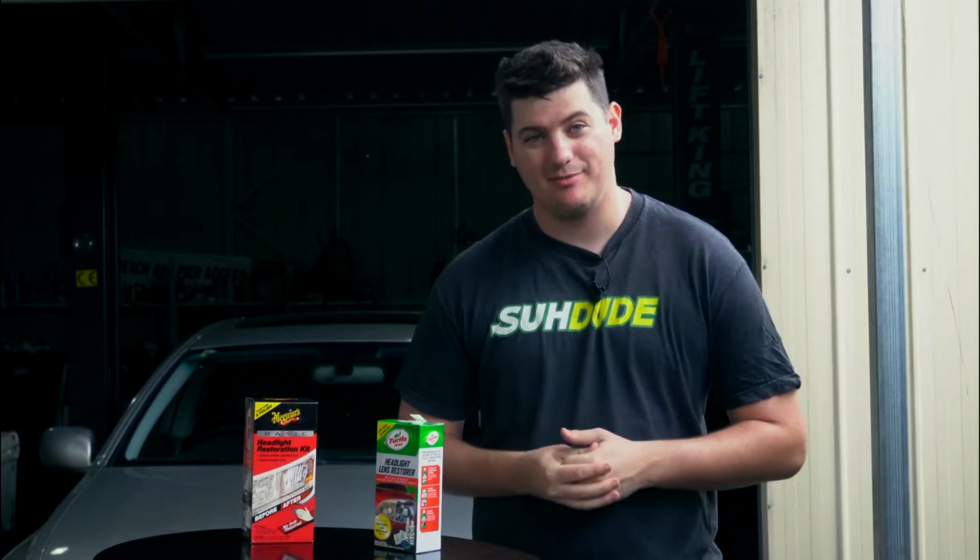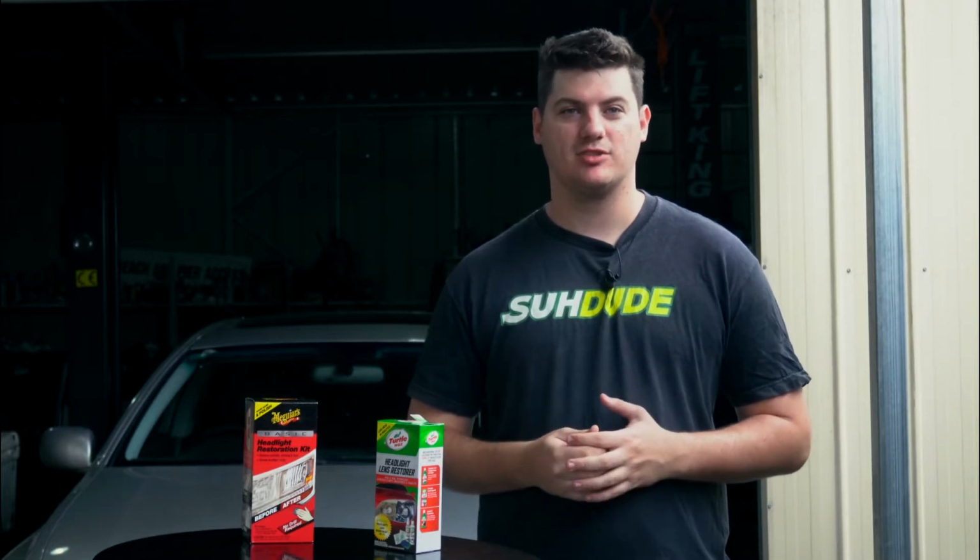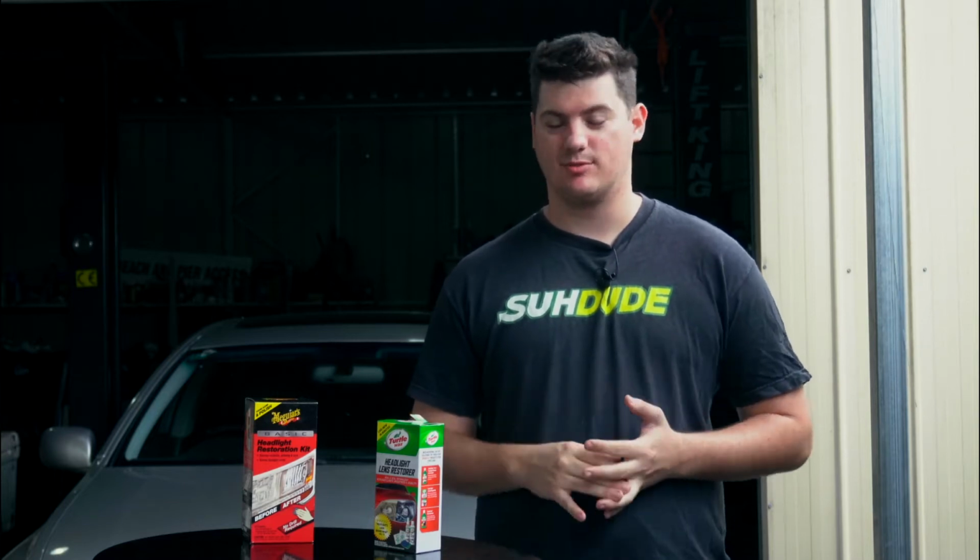So yes, the Lexus's headlights are looking a bit foggy and a bit yellow. Normally when we've been flipping the cars previously, we've had someone come out and just touch up the headlights. We'll actually show before and afters. It looks amazing. It makes the car look so much nicer, so much cleaner.